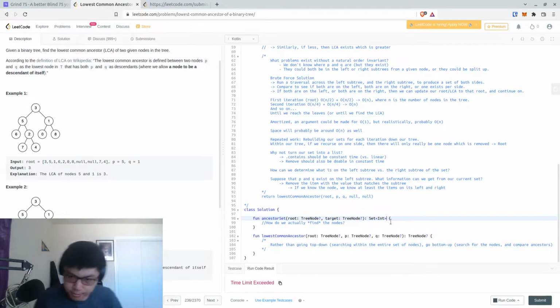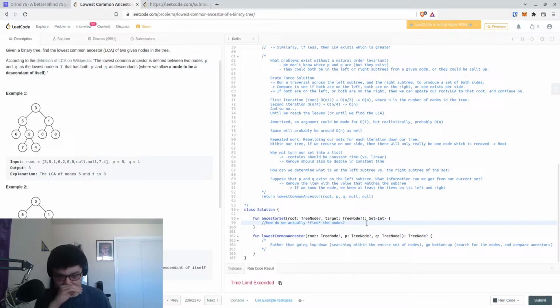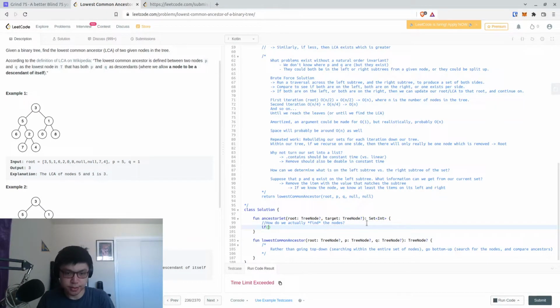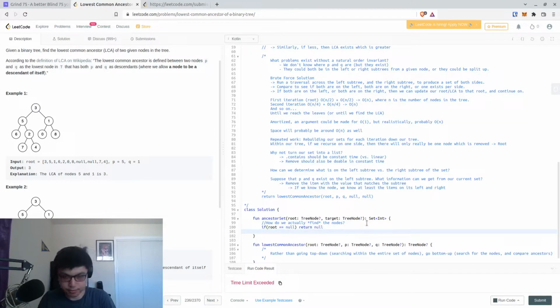Maybe I have an idea. Well, if our root is null, we just return null. If our root left is not null, then we can go down that route.